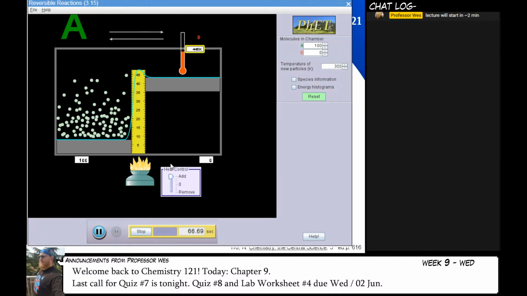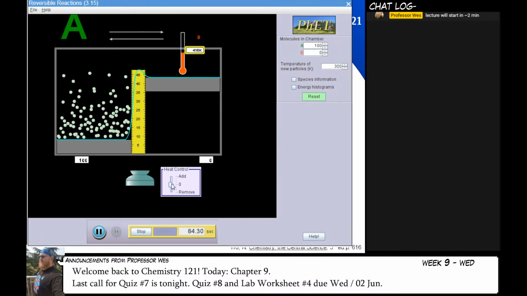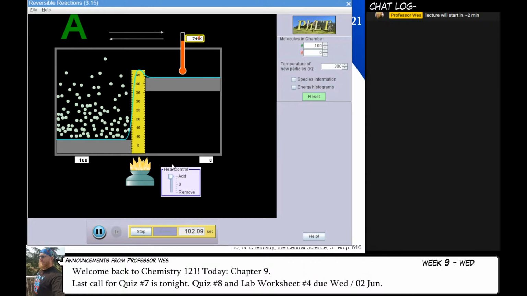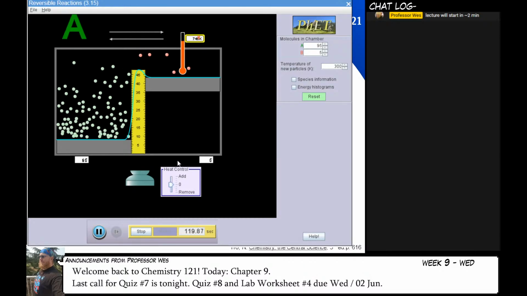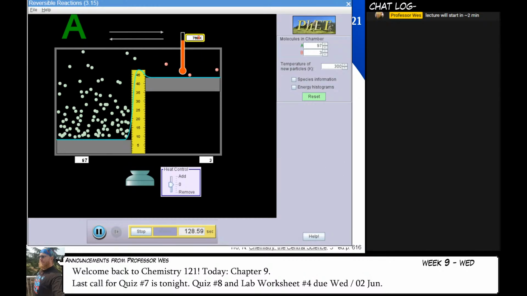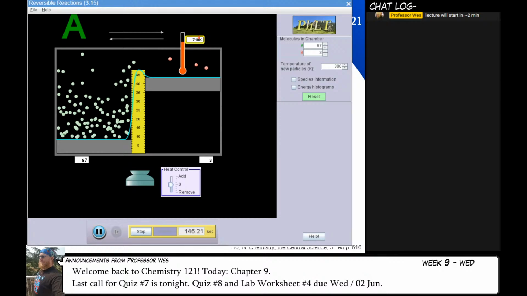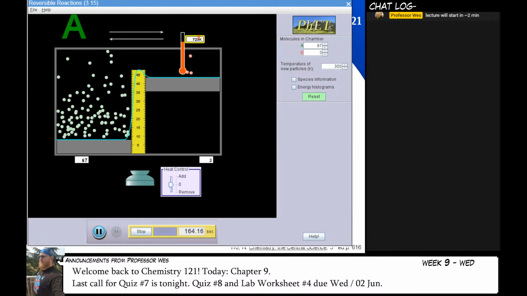Because we said adding heat increases the reaction speed, right? So if I add enough heat, my molecules will move faster, and there will be a larger percentage that make it over. And so we've already got a few that are over here. Now, where will this equilibrate to? How many will be up in this top corner? Will it just be 10 at most? Will it be 3 at most? We'll see. We'll come back to it. We'll let it reach equilibrium.